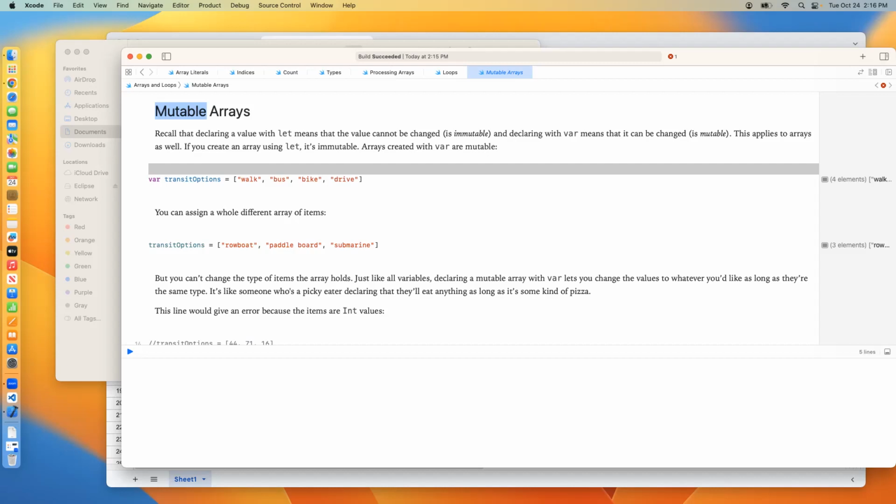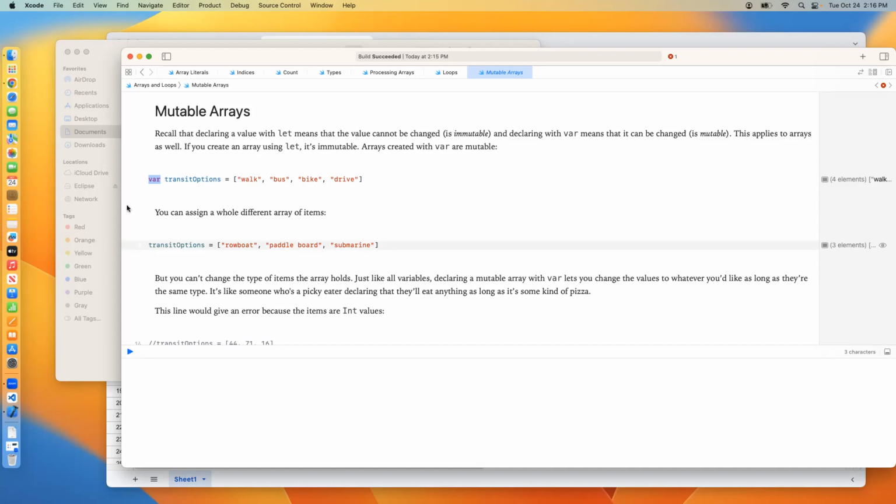But when we look at that word immutable, what does that word mean? We sometimes say God is immutable, you know, that kind of thing. You can't change it. Yeah, you can't change it. That's what it means. So when we have a mutable array, it implies that we can change it. In other words, we were starting to look at arrays and we were using the let keyword, which of course in Swift is the constant declaration, but there's no reason why you have to make it immutable. In fact, you can just switch the keyword to var, right?